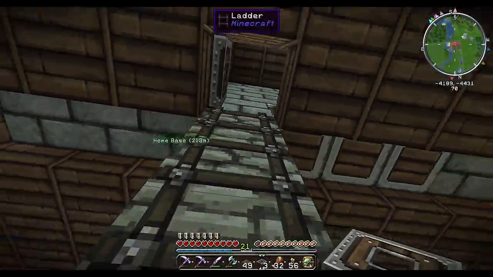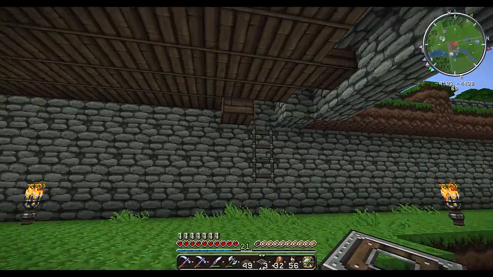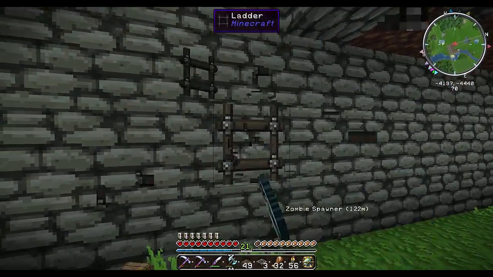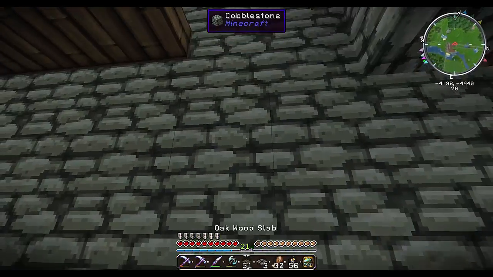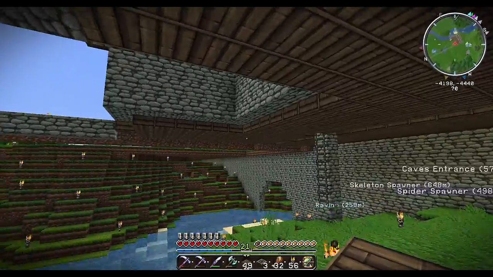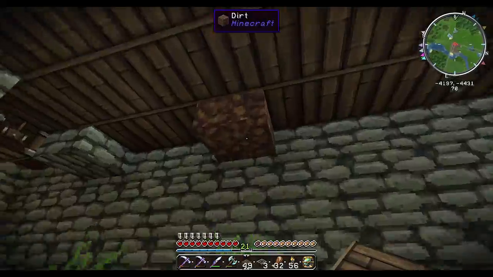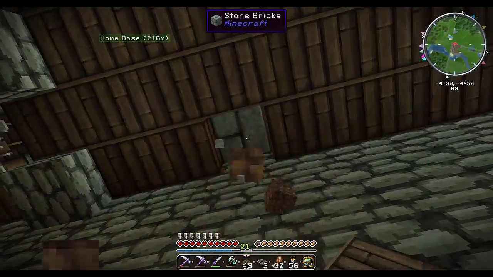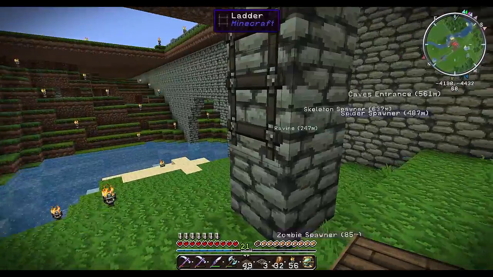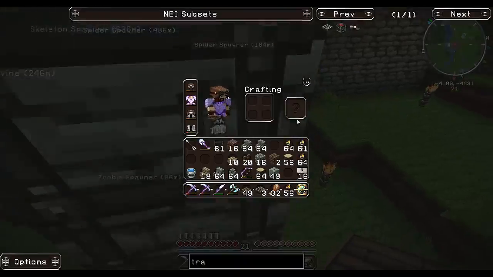because then we can go down, and then we can go up. And we can actually come over here and fix this part. There we go. Nice and hidden under here. We can get rid of that piece of dirt, I think. Yeah. Nice and hidden. Then we come over here, hop up, and boom, we can get inside as needed.